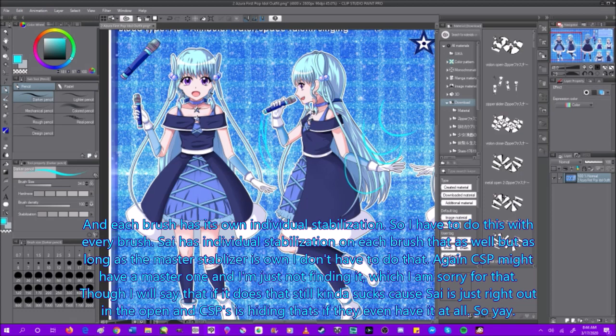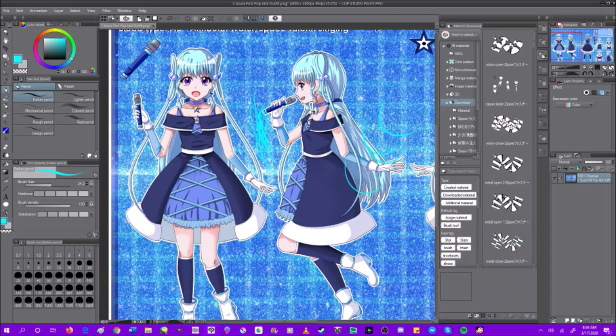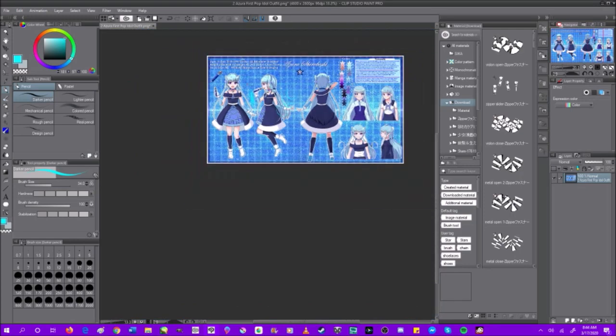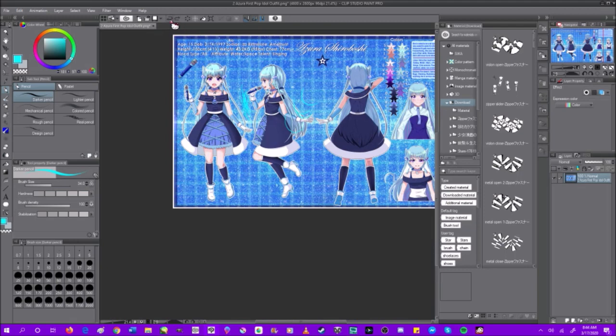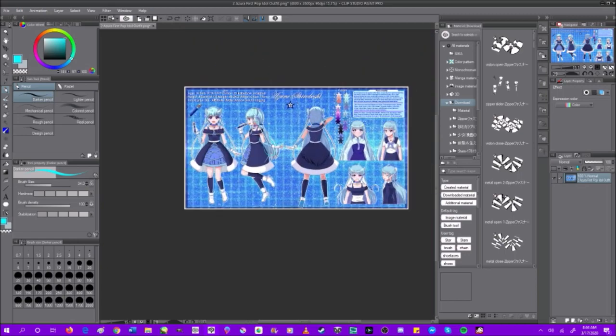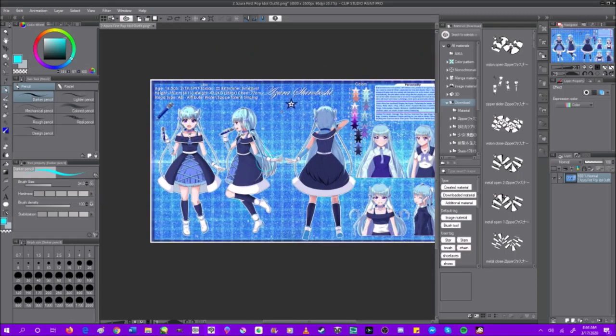And even it still feels different than Sai's. So that is the one thing I do not like about the brushes, is the stabilization is just not as good as Sai's to me. And I don't think that's just a me problem either. I've asked a few other people. So the drawing capabilities for this are a little bit less. So if I'm going to use this software more in the future, it's probably going to go back and forth between Sai and Clip, just to be able to go back and forth.